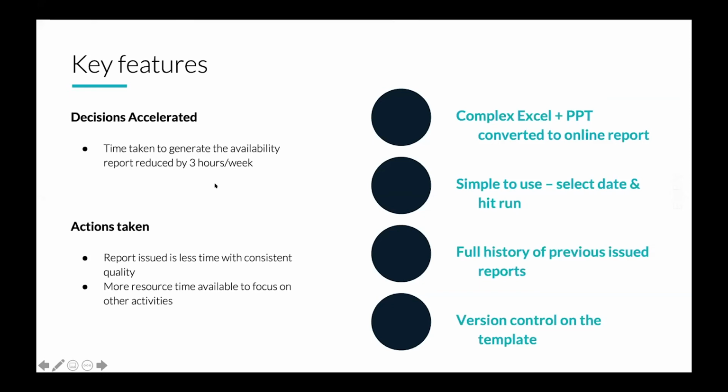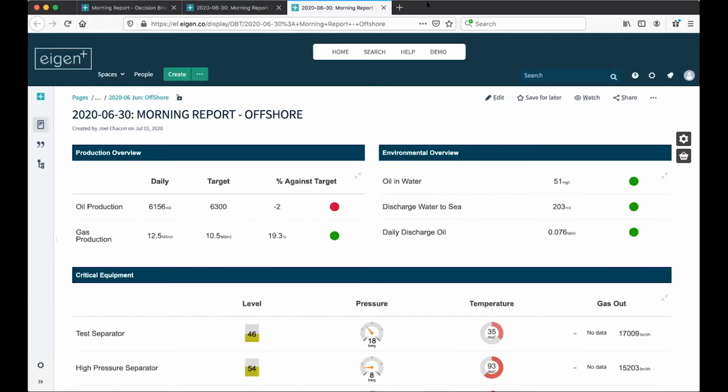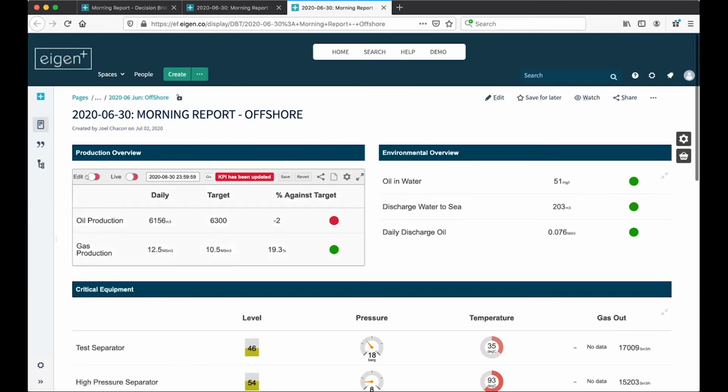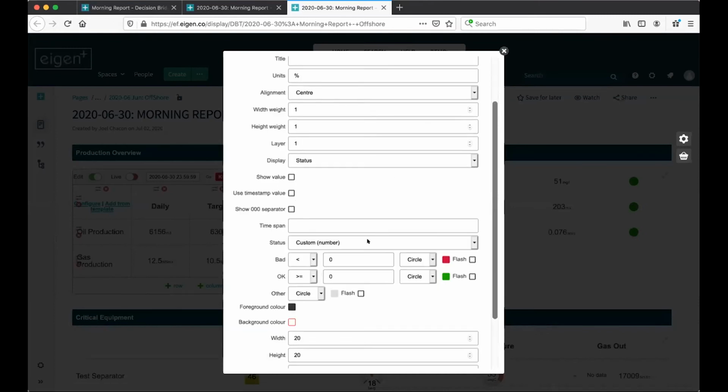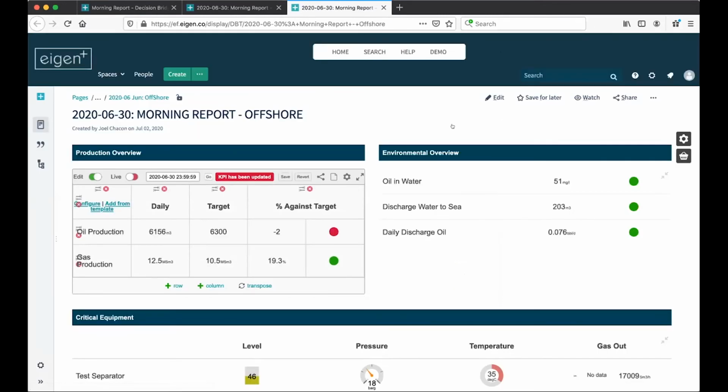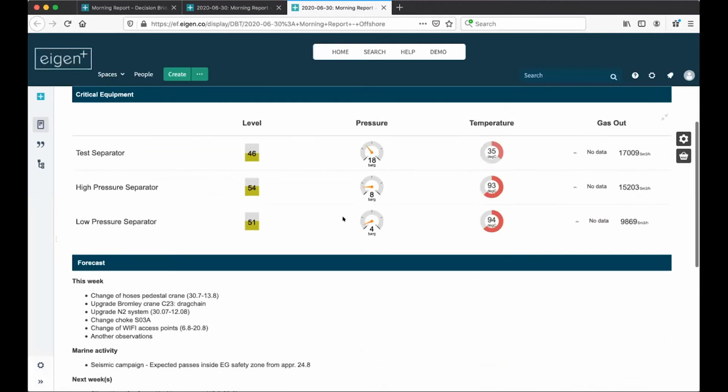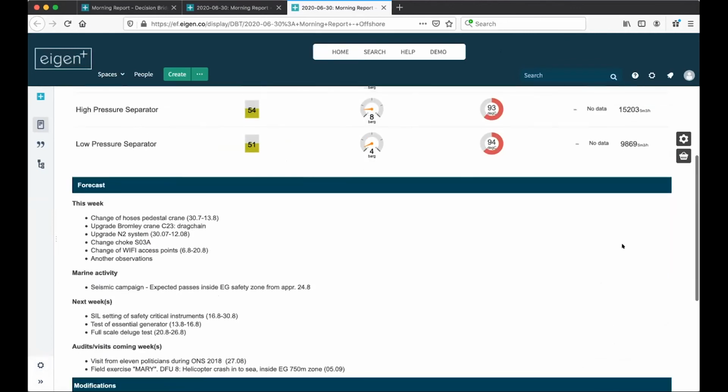As I said, when you create a report, it's based on a template. So in that template, you can pretty much create anything you want regarding use of Eigen tools. So if I go back and share the report, I think you can see that now. Obviously here you've got a KPI set up in a grid view. And then you've also got traffic lights, which are being powered based upon just a single value. And in here, we're using basically the greater than, less than function of the status to power that. And then if I come down here, you've got the text input macro.